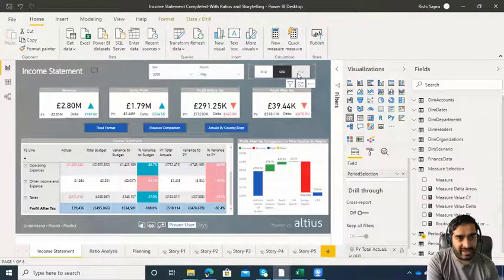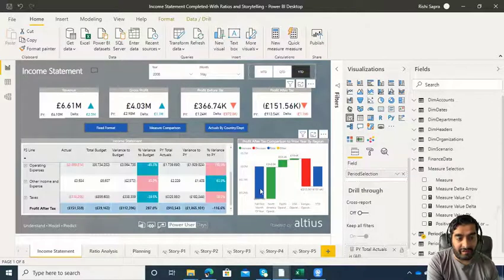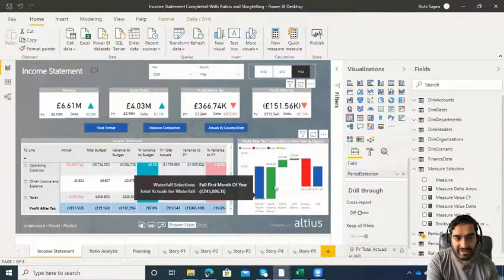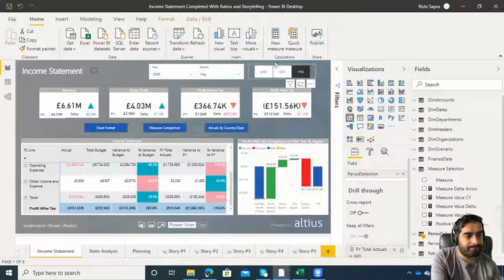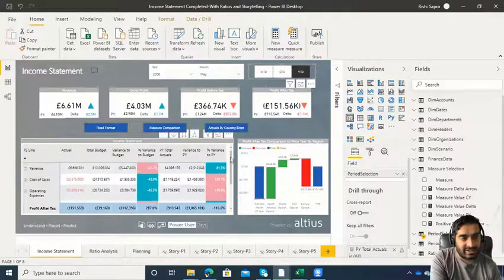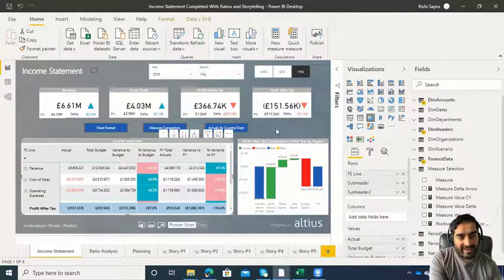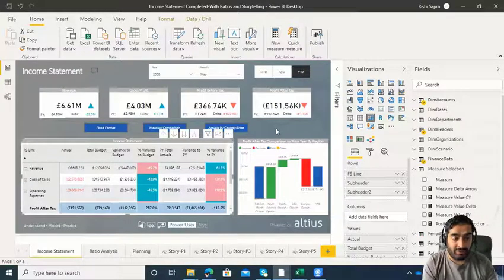And then if we look at year to date, it's the first full month of the year, so January. So January's total profit compared to the year to date profit up until May, and then the difference between those two numbers, which are the biggest contributors towards that. And so this is quite interesting. It gives you very good information at a glance for profit after tax, which is your key headline.